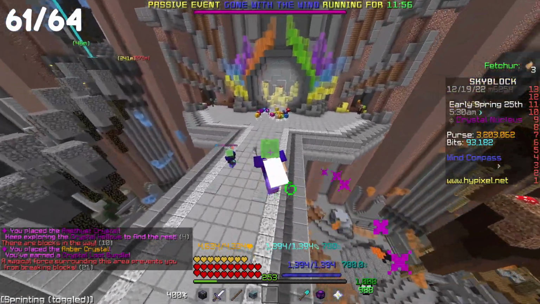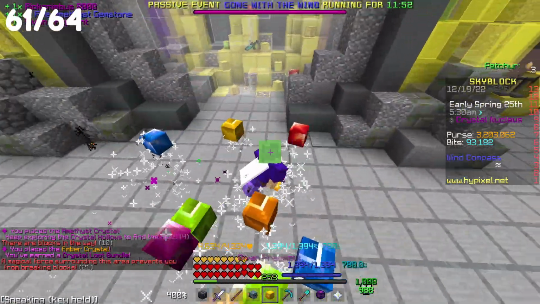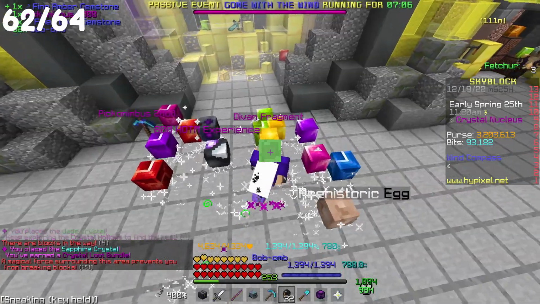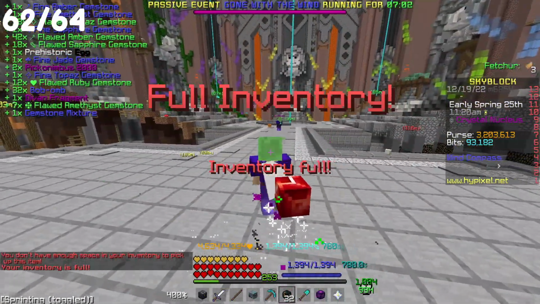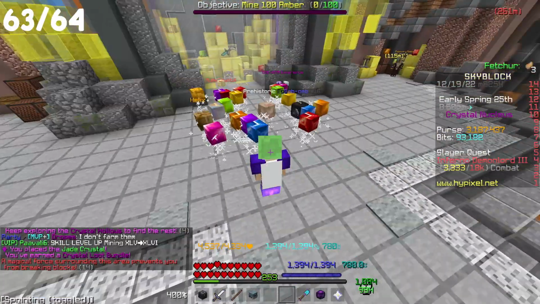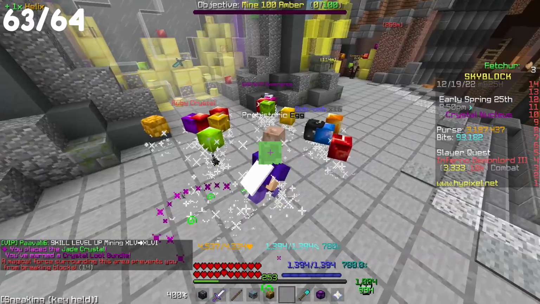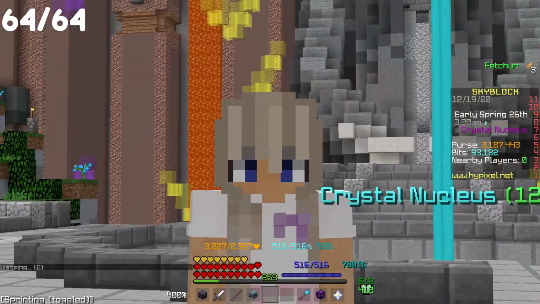Let's see what we got. Divan Fragment and two pickaxes. All right, Divan fragment. And a pickaxe. Oh, and a gemstone mixture. Didn't see that. Let's see what we get. Helix. Prehistoric egg. Bombs.